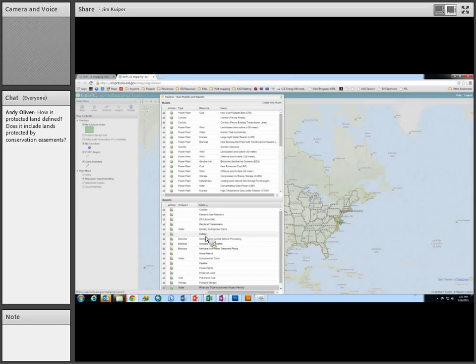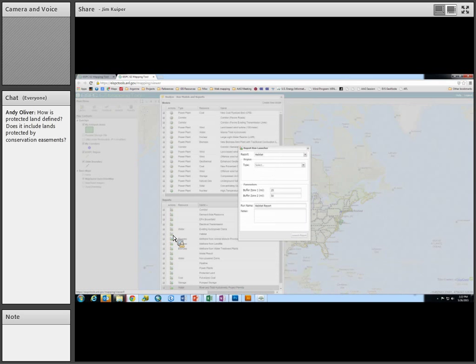So if I wanted to run a habitat report for that northwest Nebraska area, I click the Run Report action, and it's asking me for the region. So I want to pick an analysis area, and I want to go to northwest Nebraska.